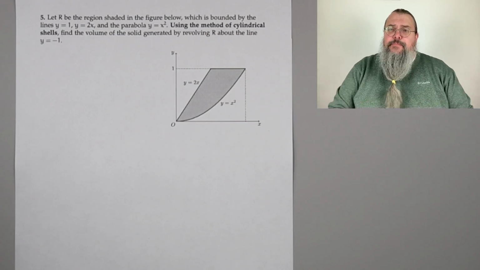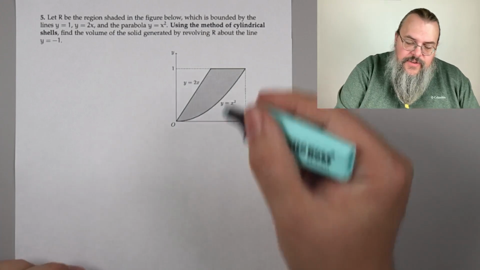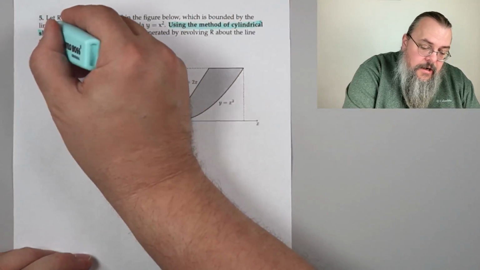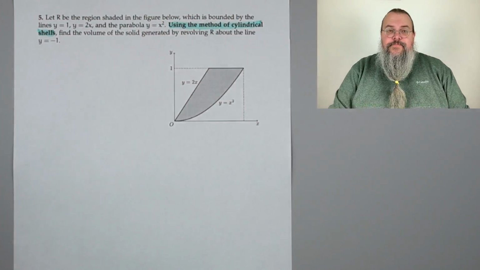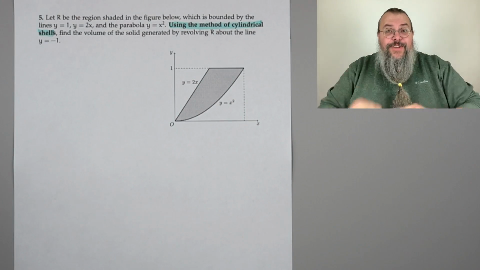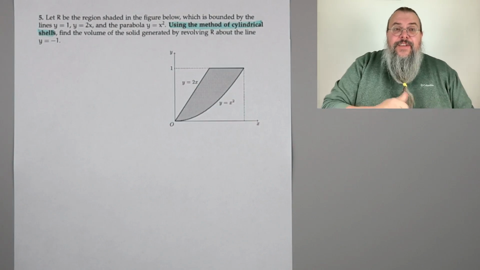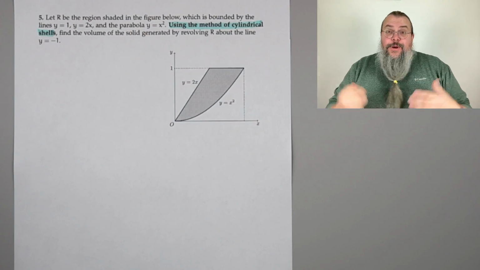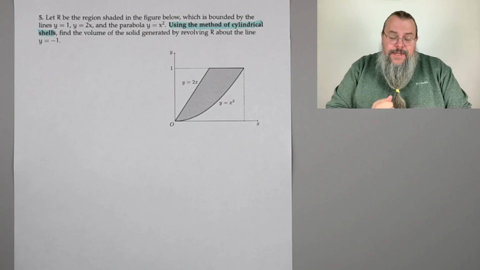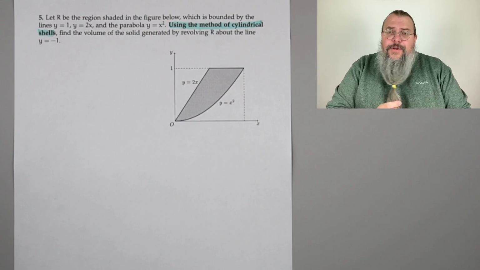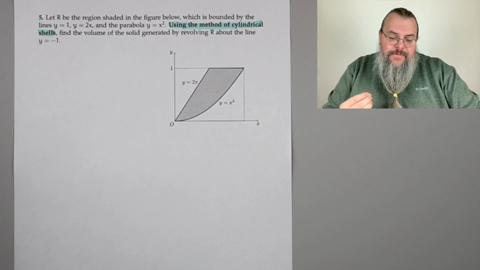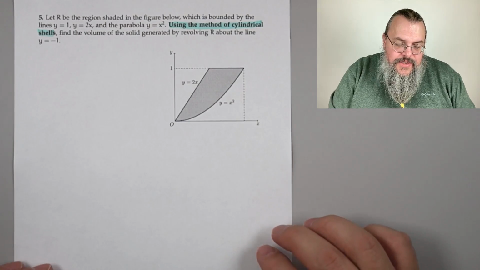Now, notice how they bolded that? It wasn't just enough to say it. They really wanted us to see that. What they're doing here is saying you have to use the method we tell you. So if we used some other method, we wouldn't get points. Well, maybe you'd get a pity point or 2, but not enough. Our goal is to get them all. We want all the points, right? So we're going to make sure to follow the instructions.